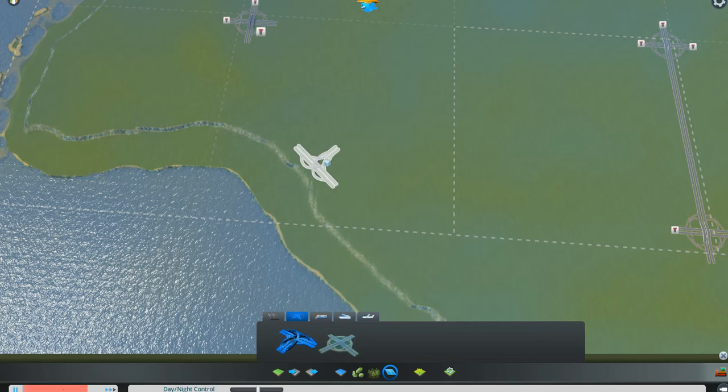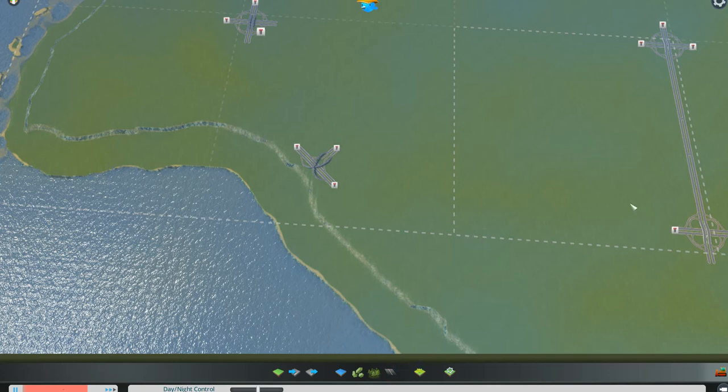There. And then left-click to place it there. Now, the reason that we want that is because, I'm going to turn this off down here, now we're going to run a road going from here to here and from here to here with another one of those little intersections right here. But we don't want to have to run a single road all the way up and over. We might want people to be able to get in here.